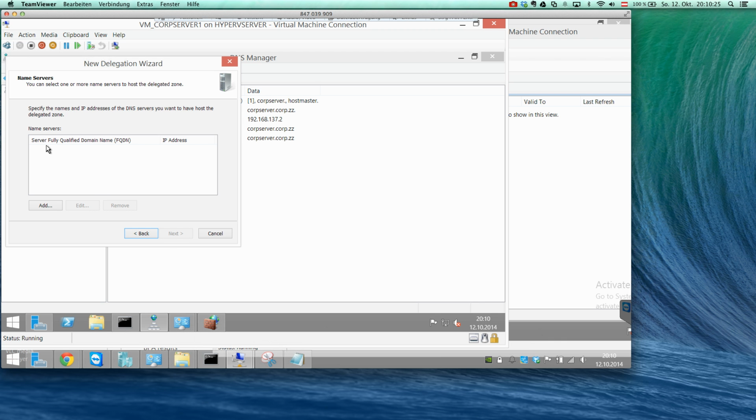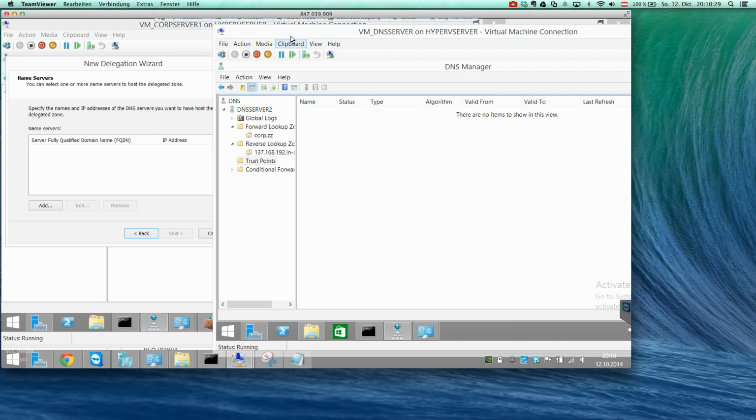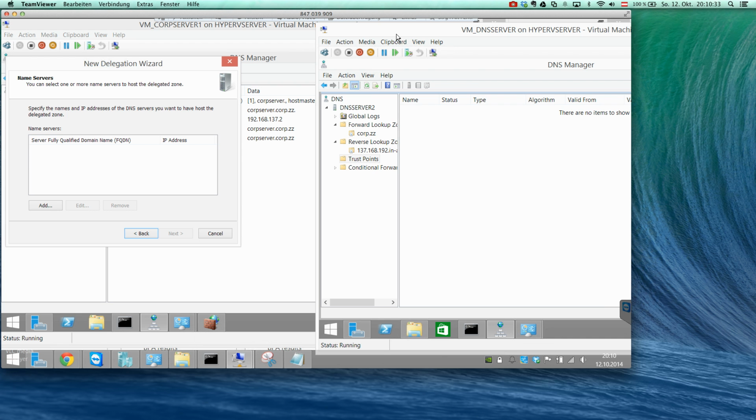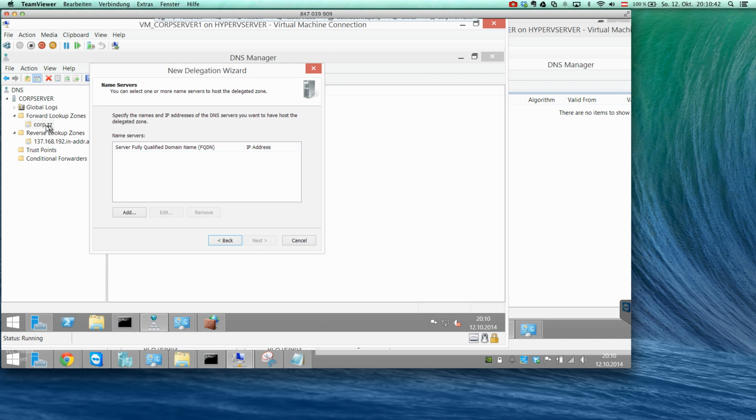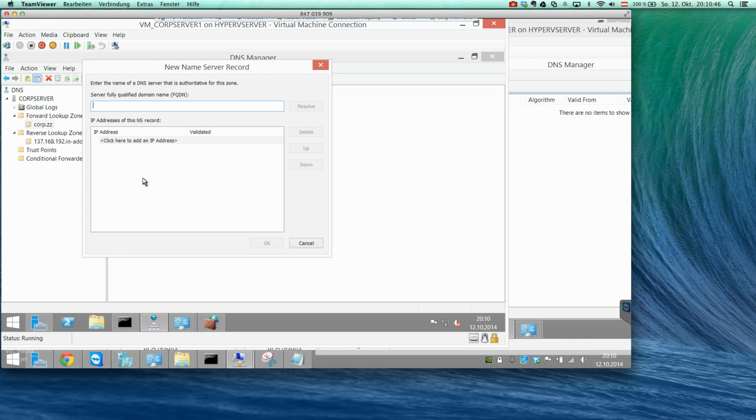And now I can add a name server in my environment where I say that someone else can administer and configure this subdomain from my domain here, like corp.zz. I say add here and enter the IP address of my second DNS server, for example.